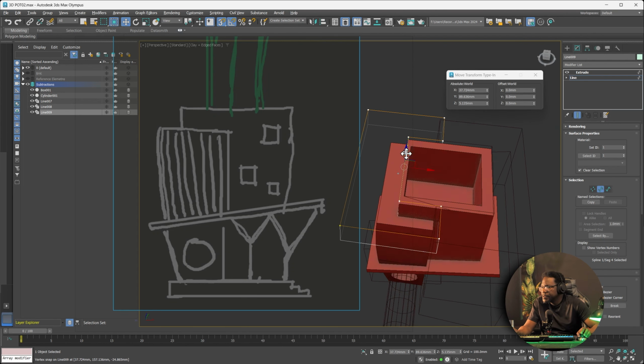Now we do have this element here that should not go all the way through, so this should be about there. Not sure if it should line up with this side here. Maybe. Let's see what that looks like. Yeah, so I think it should be something like that. So it's only this side that's cut. Then this element here is looking a little weird, so we might cut this short to about right here, but I would want it to overlap a little bit, like that. And at the back, we could allow this element to now be aligned with this element here. So what we could do is add an editable poly.